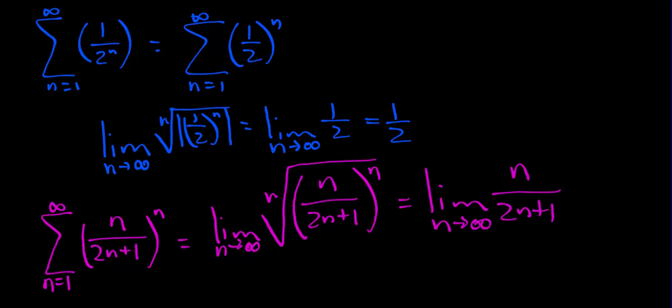Now, this is really a basic limit, right? The ratio of the leading coefficients, that's just going to be 1/2. That's less than 1, so it converges. Now remember, I didn't say it up here, but this is less than 1. That's how we know it converges. Okay, so these are two examples of how we can use the root test. And a lot of times, if we're working with the ratio test, using the root test form of it is a lot easier.